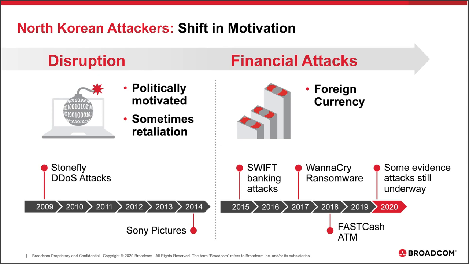Number one, they made the kill switch pretty easy to find. Number two, the ransom payment mechanism itself was botched — there was no unique Bitcoin address for each victim, meaning the attackers had no way of matching a payment to a particular victim, so it was pointless to pay. In 2018, we uncovered a string of attacks on ATM networks, mainly in Africa and Asia. These involved breaching the targeted bank's network to gain access to the switch application server handling ATM transactions, then installing a Trojan called FastCash — an AIX executable injected into a legitimate running process.